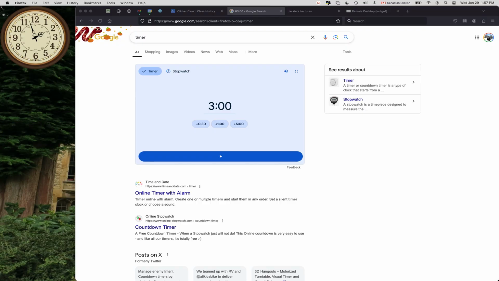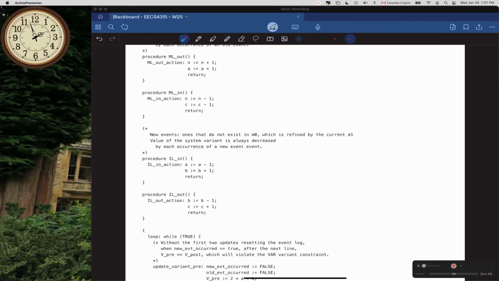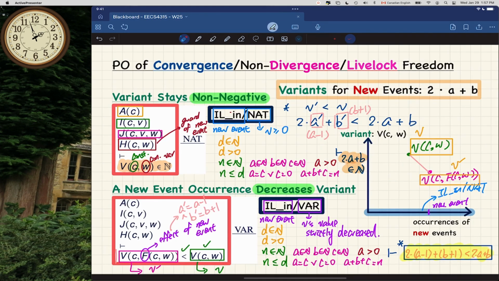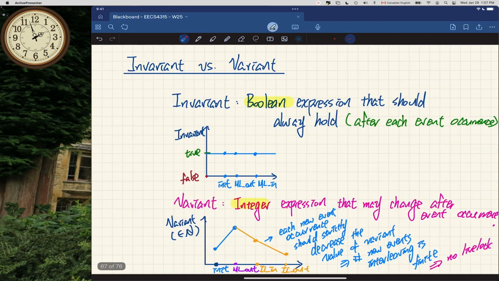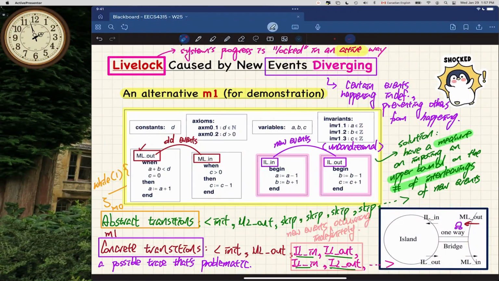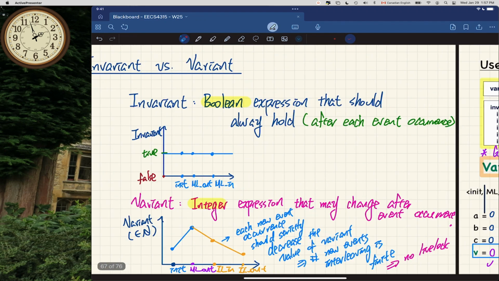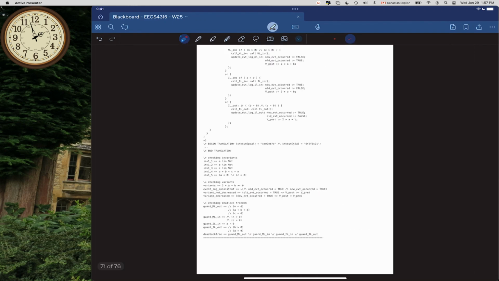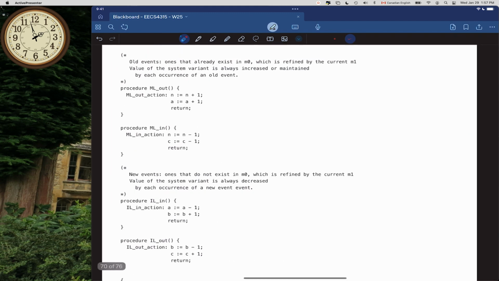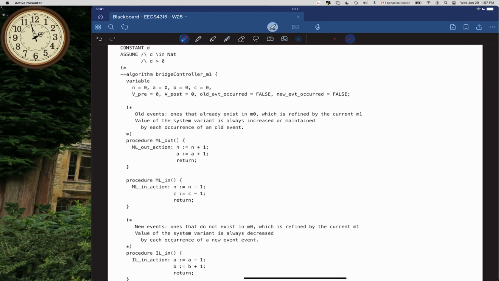All right, so before the break, we spoke about the very basics of the variant. Please review the details. These are the only pages you need to look at. And as I said, I will include a relevant lecture recording from the previous run of 3342, if you find the need. But what I'm going to show you now is something you definitely should know about, encoding the variant, which you were not required to encode in lab number 1. It would be too difficult at the time you were still learning about TLA+.